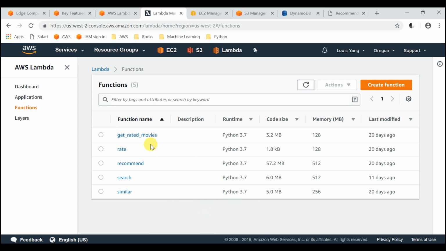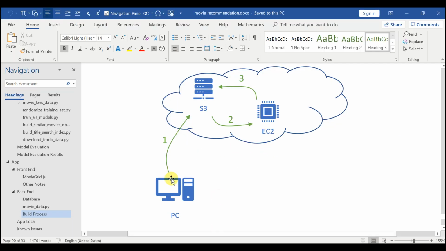The Lambda runtime is very basic. The Lambda runtime for Python 3.7 is going to have the Python standard library, and it's going to have the Boto3 library, which is Amazon's library. And that's it. It does not have NumPy, it does not have SciPy. So NumPy and SciPy have to be built into the project, and that has to be done on Linux because it has to match the Linux environment of AWS Lambda. So that's the other purpose: I'm uploading source files, but the NumPy and the SciPy are built right here and then uploaded to S3.